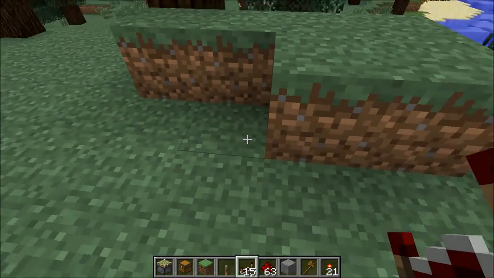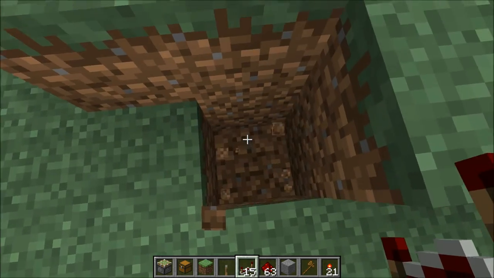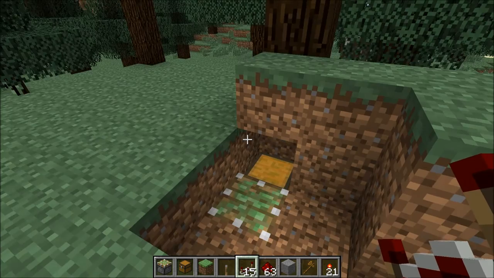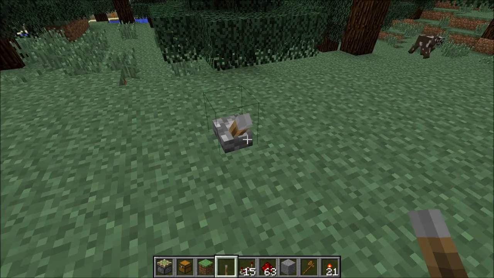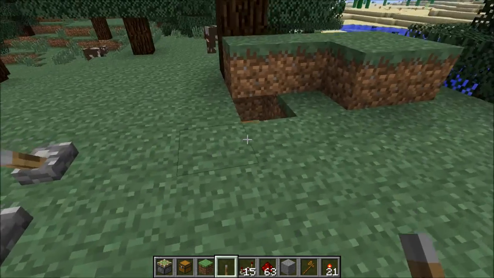Okay, so it was here. Was it here? I don't remember. No, it wasn't there. Wasn't there. There it is. Okay, so let's put a block back here, actually. I think I will just put my... Nope. Okay. There we go.